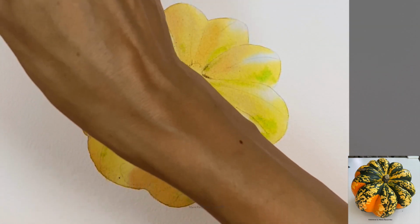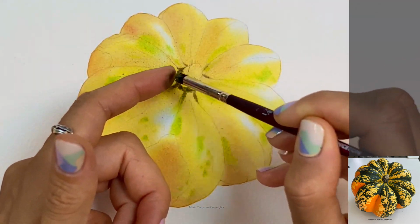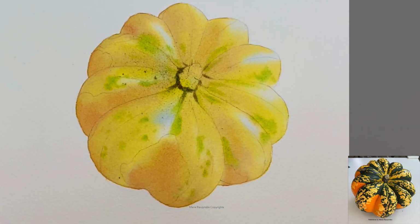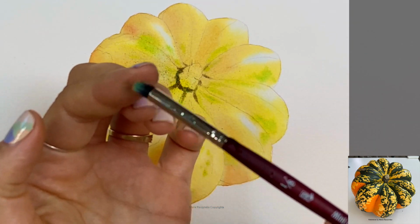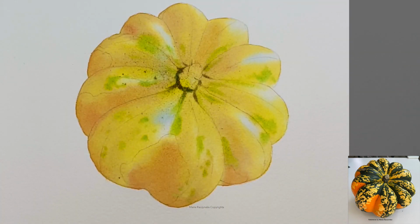And if you want this to splatter more, you just want to have maybe more water, but you want to feel it out, and I suggest to actually test it out on the side just so you know how things work with a smaller brush when you splatter. This is good because it has so much hair, and it's not a pointy brush. I just rub it off my finger, and that's how I splatter the paint.